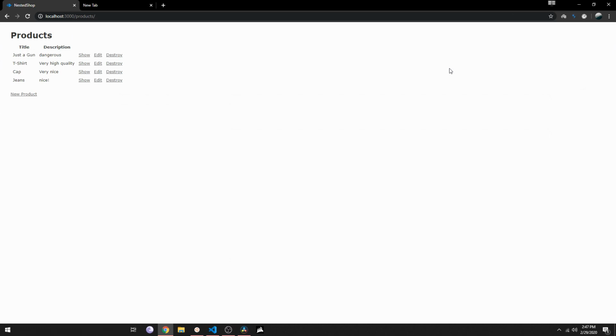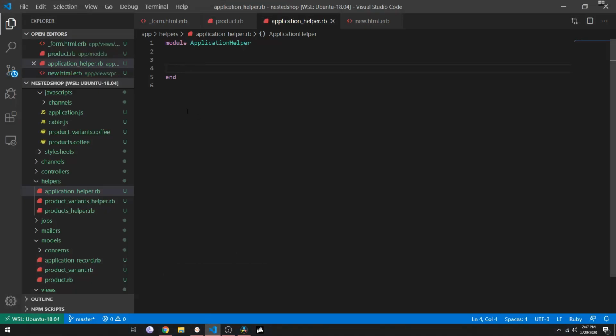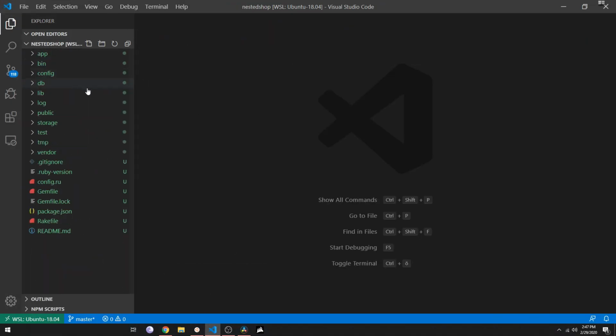So in order to be able to do that, we need to set up a few things, and this is probably the part that most people find difficult, but it's more like a practice thing. If you repeat this a few times, it becomes really easy. It's actually pretty much straightforward, just like many things inside Rails. So let's get started. Let's close everything here.